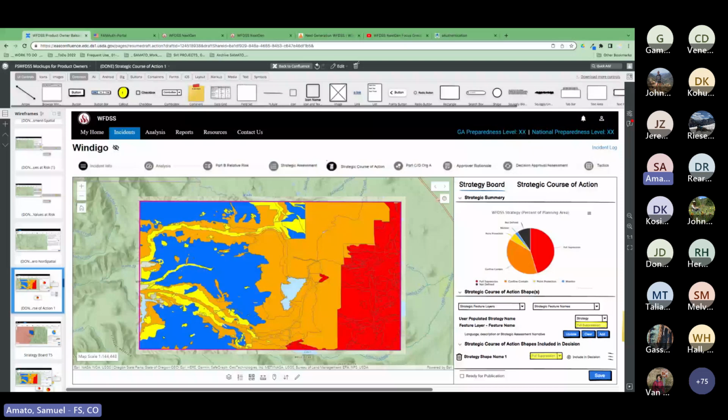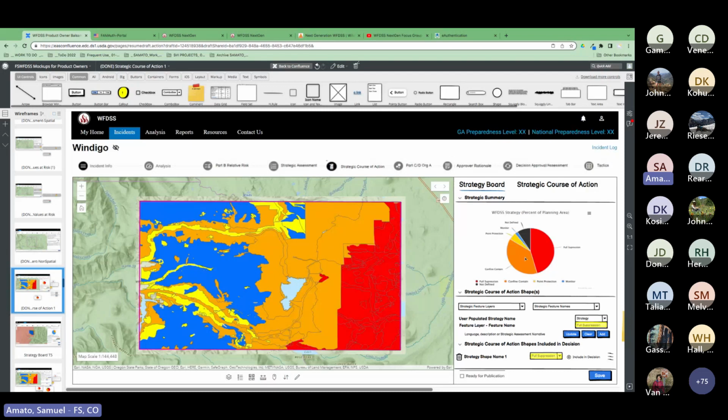You can mark your strategy as not defined should you choose to. But if you are reporting decisions from WFDSS, the plan is to eventually have your strategy coming from WFDSS and being reported to 209. And that would come in the breakdown of how your strategy is outlined.